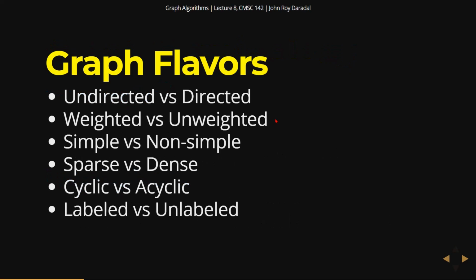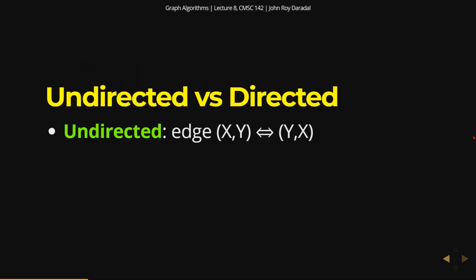Okay, so now that we're done with the basic graph terminologies, let us now look at some more graph flavors. So we will distinguish between these types of graphs. We've already seen undirected versus directed earlier, right? In undirected graphs, the edge xy just means the same as edge yx.